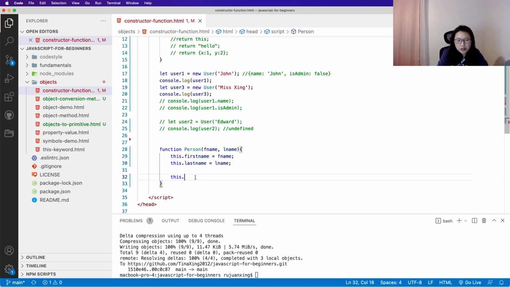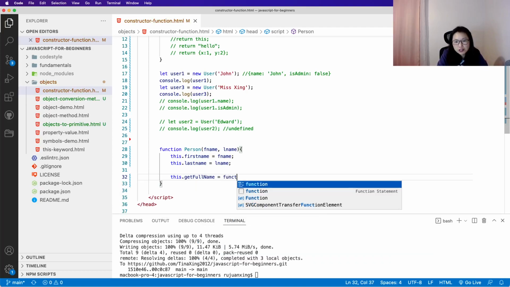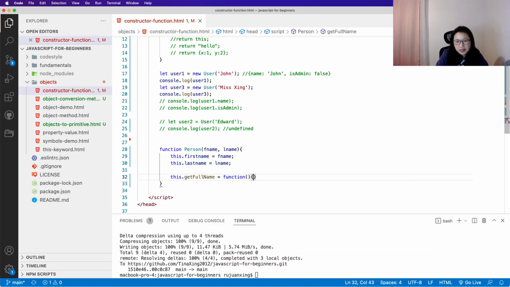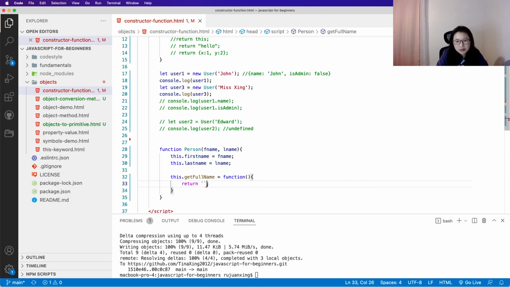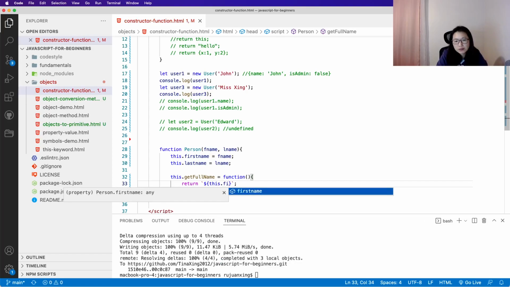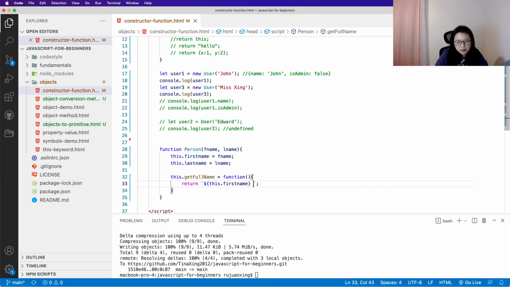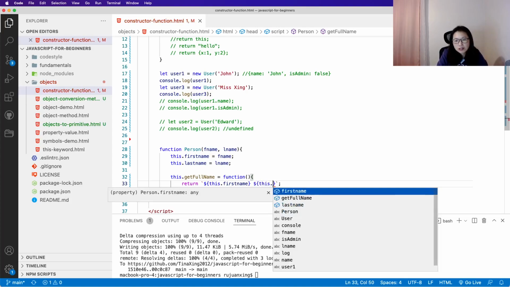So here we will have a getFullName, and here we're using a function, and here we will return this. You can use a backtick, like this way, this.firstName, and have a space, and this.lastName.